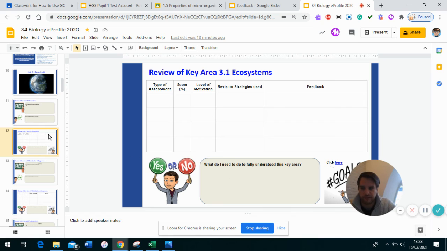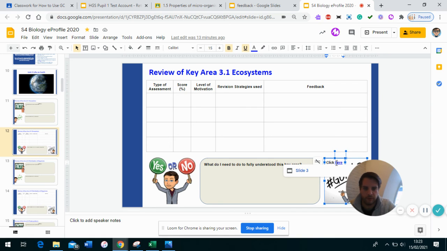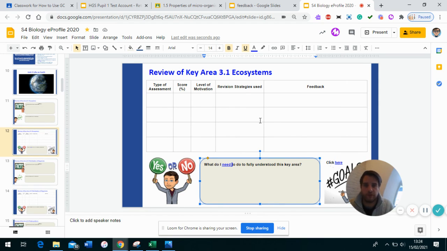Now, if you have a bigger slide document like this, it's quite good to add in hyperlinks. So if you add in these little clicks here, you write the word here, highlight over it, and you can create a link to within the document itself. So slide 3 takes them back up to the learning goals, which are all at the start. Okay, so to do this, that's got great potential for differentiated work.